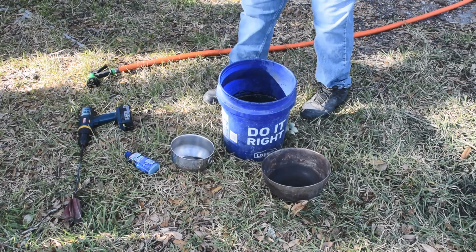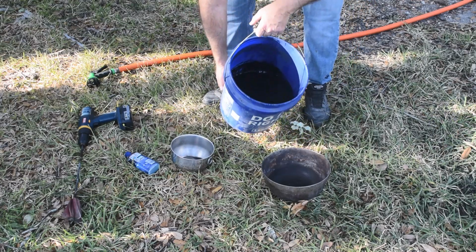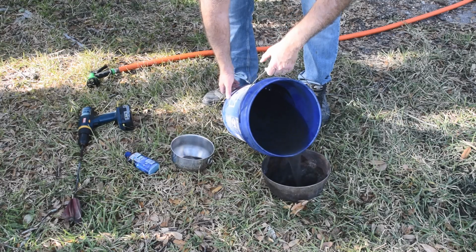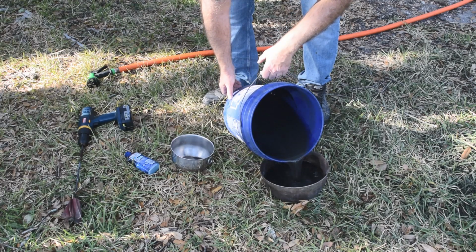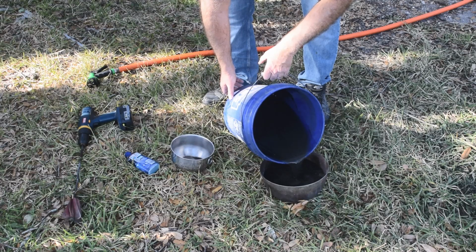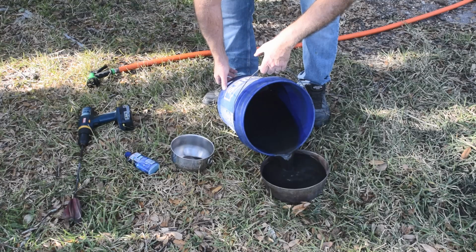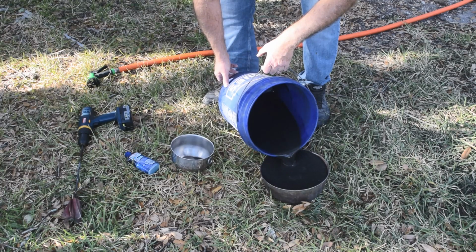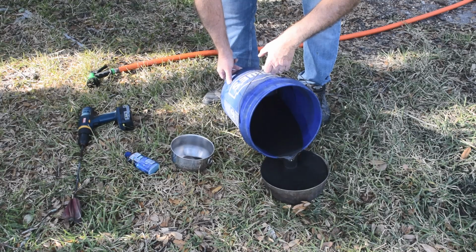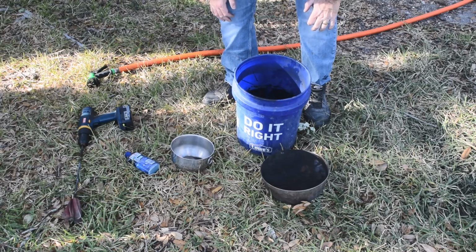All right, it's been 5 minutes. So let me gently pour this stuff off. Oh, wow, look how clear the liquid is. Maybe I didn't need to wait a full 5 minutes, because it looks like a lot of the black stuff has settled out. So I'm pouring this into another tub here. This other tub will catch any solids that come over that I don't really want to lose.